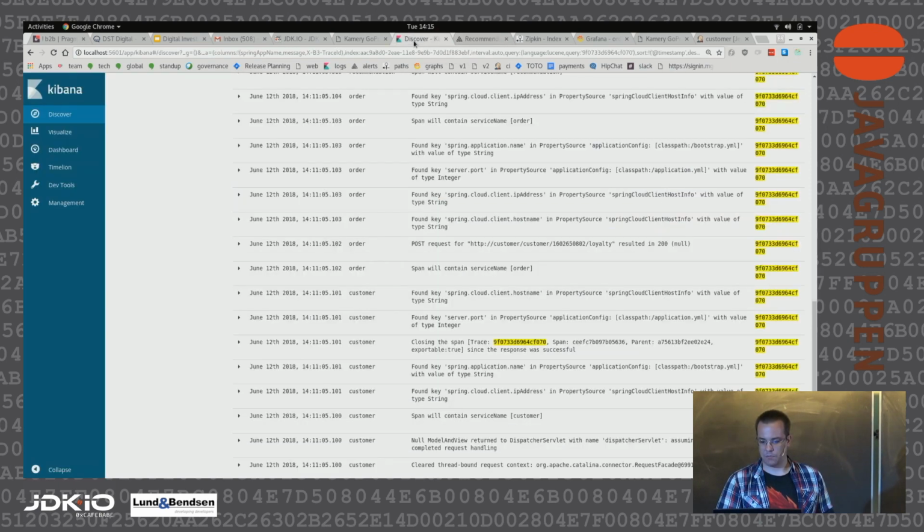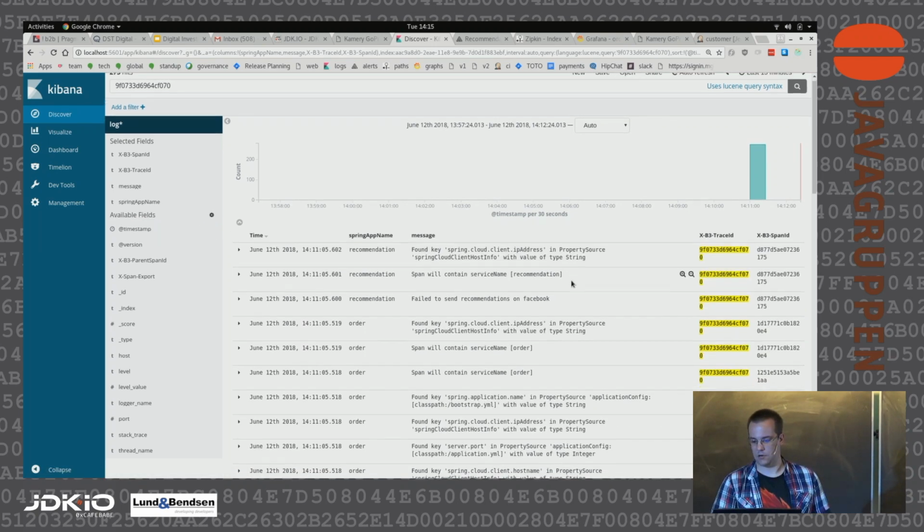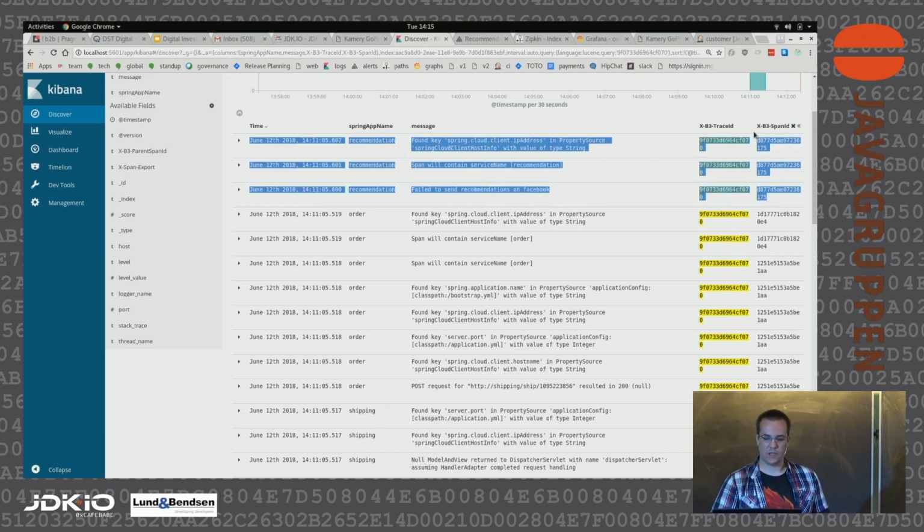And let me show you that in Kibana, and in a minute we will visualize it in a far better way. So if we show span IDs here, you can see that the whole interaction has the same trace ID, but the span ID changes every now and then. Like here, we are touching recommendation service, and we have a single span ID.